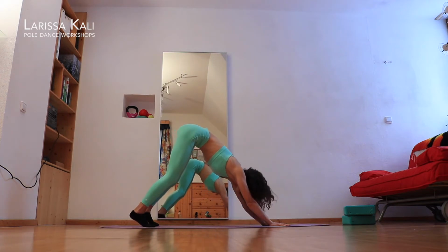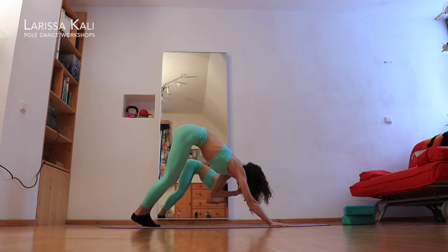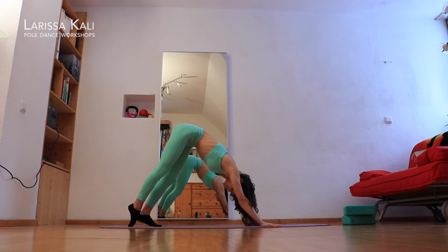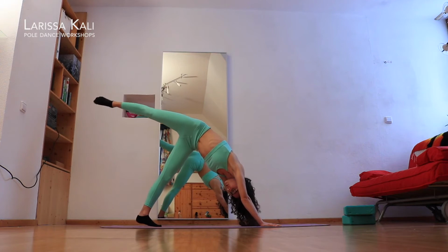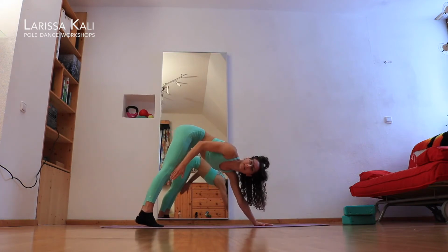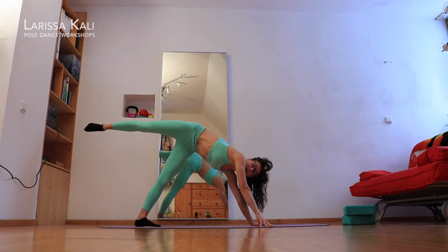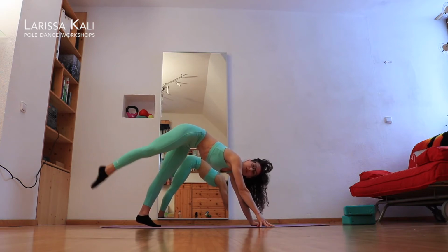From here we're going to step our feet together so our big toes are touching. And now we're starting to lift one leg up. But we're not going to turn our hips out to the side, but we want to keep them square. So you always want to have that thigh and the knee pointing down to the floor and not to the side, but down to the floor. Okay, so now my hip is open. Now I'm closing it. So my thigh points down towards the floor.